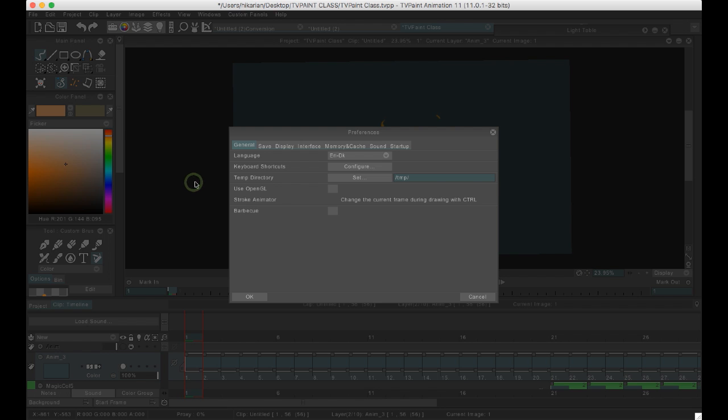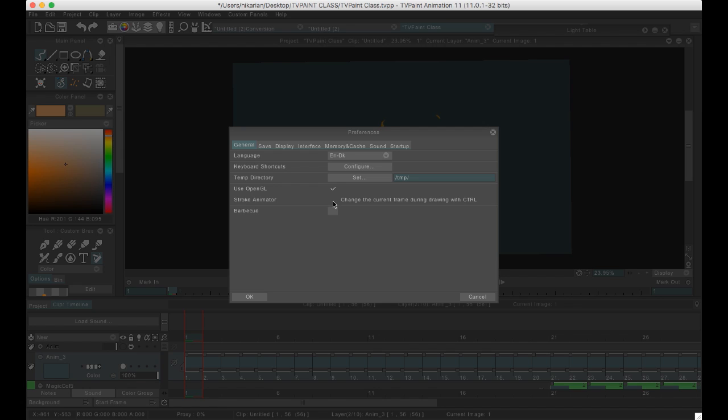I go into my preferences, under Edit, go into the Preference settings, and what I want to tick is this Use OpenGL. It gets a little complicated from here, but in this preference window there is a mode called Use OpenGL. But what I actually want to check is this one down here. This is just a mistake in the Mac version of TVPaint 11 that is still being fixed. Be careful: this is a bug in the Mac version of TVPaint 11, so you shouldn't check that one. When I'm setting a check mark here, it's actually setting a check mark down here. Actually, checking OpenGL activates the setting below it. It's a bug that the company is still fixing.